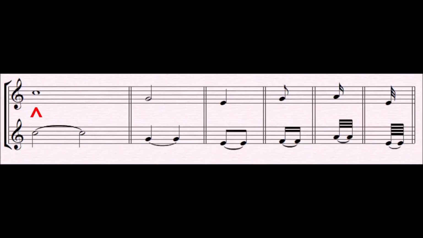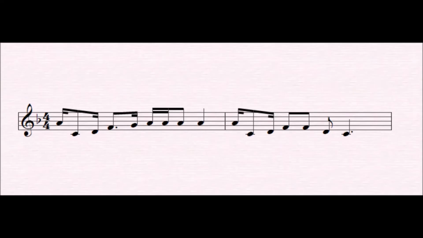So remember we said a whole note is 2 half notes, a half note is 2 quarter notes. Well, you can do that in reverse as well. 2 16th notes is an eighth note. As we look at the very first 2 notes of this passage, the first note is a 16th note. The next note is an eighth note. It looks a little confusing there, but that second note is worth 2 16th notes.